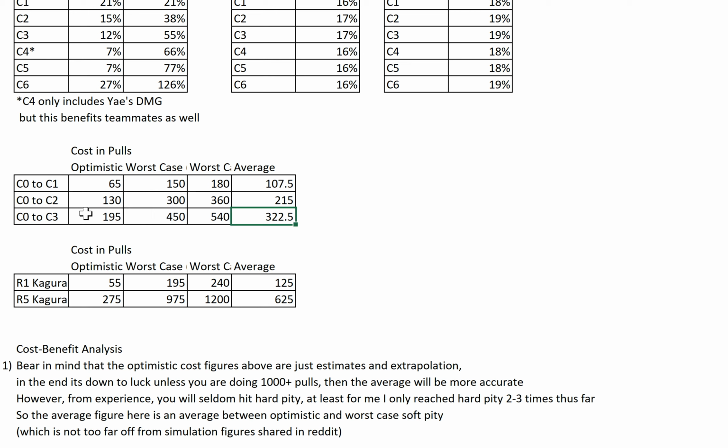In fact, the real average will be slightly lower. It will be between this figure and this figure. But I wanted to give a real 50% average kind of scenario to help with realistic management of your expectations, because Gacha Banner is obviously very, very random in nature. It's a huge variance depending on your luck.